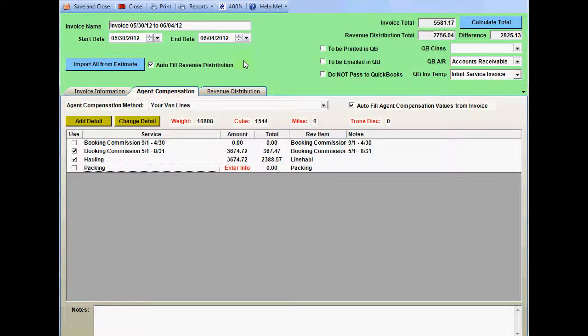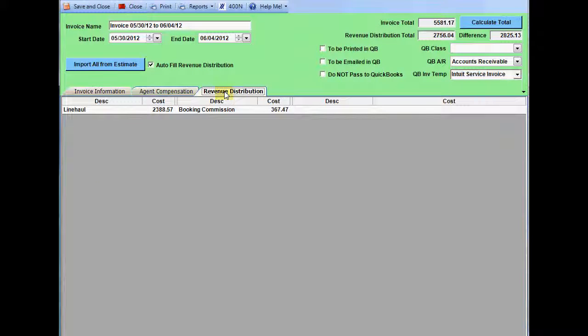But if you go to your revenue distribution tab for this particular job type, there is no revenue distribution for packing, so that's why we're getting that message. So it's very important to make sure that the revenue item in your agent compensation list is also activated for the particular job type that you're using it for.